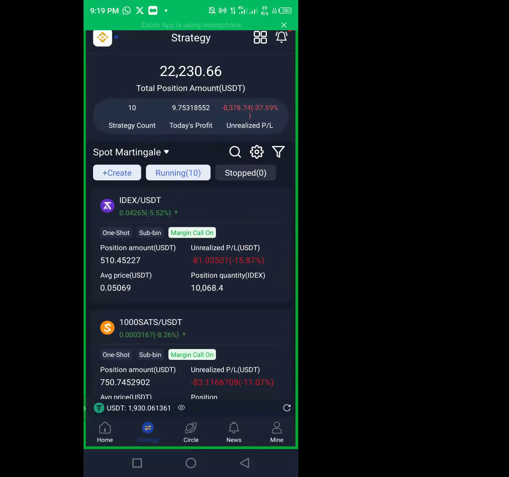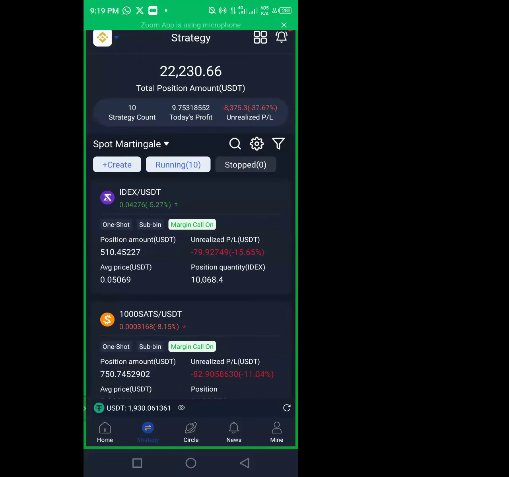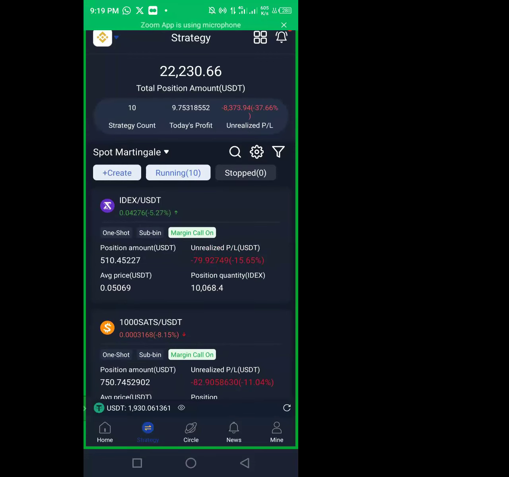Okay, so we have checked the charts for IDEX. IDEX has gone down, and on my return rate, it has gone down by 15%. And IDEX is doing well. So we have considered the IDEX chart. The second thing is the position amount is low. The third thing, the coin is down and is already coming up. So these are the three things I considered: the position amount, the chart of the coin, and if the coin is about doing well. These are the three things I checked before I go in on IDEX.